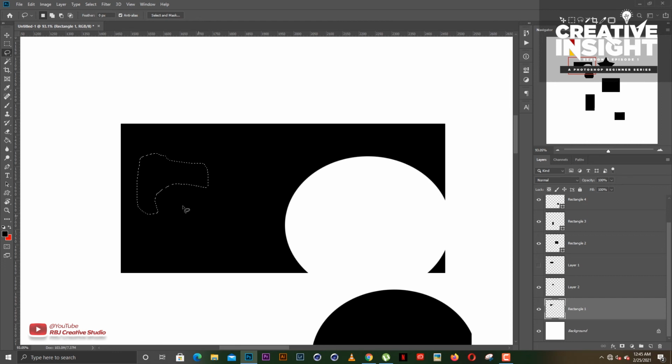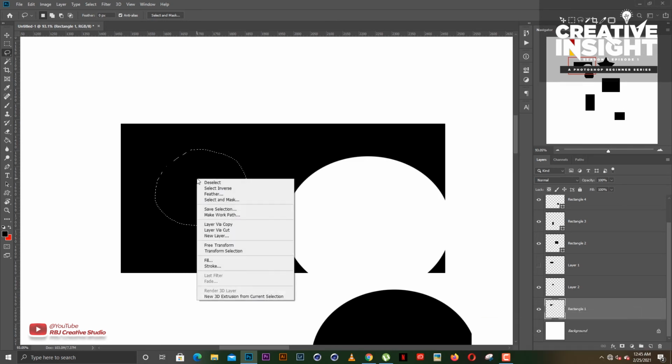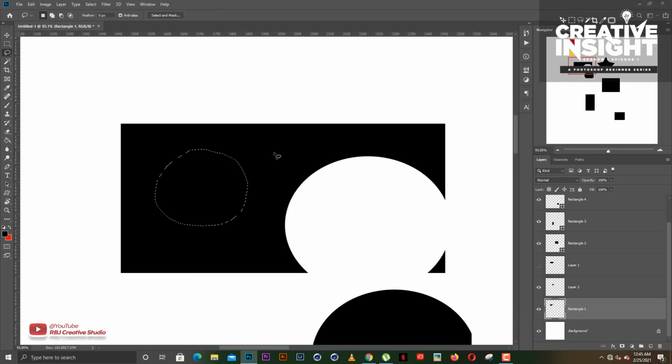So this is what the lasso tool is used for. It gives you the opportunity to draw whatever selection you want, and it works perfectly. So you draw the selection, you right click, you go to layer via cut. It does the same thing basically. Same thing applies to the polygonal lasso tool, just that the polygonal lasso tool doesn't give you the free form that you want.